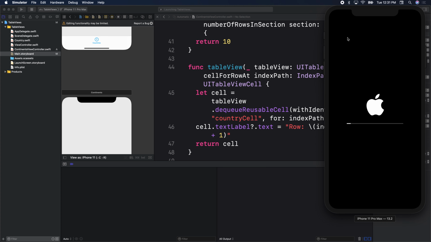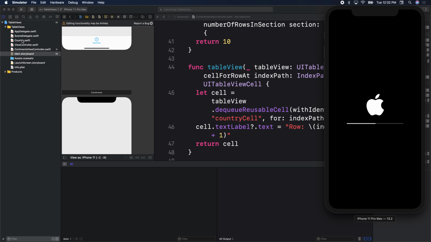There's a bigger issue with that. The table view needs to be reconnected, because it's looking for that connection and it doesn't have a connection. I'm rebooting my simulator because there's a bug with my simulator. So just hold on. While we wait for that, we could actually update our country.